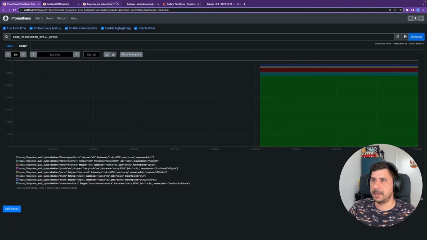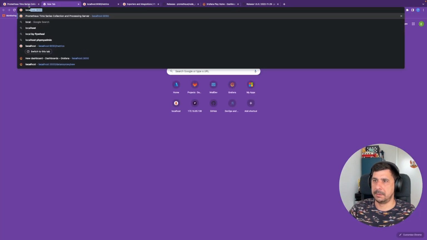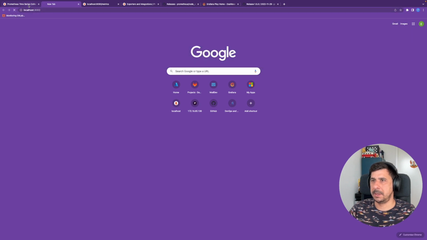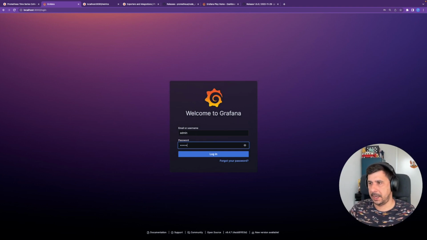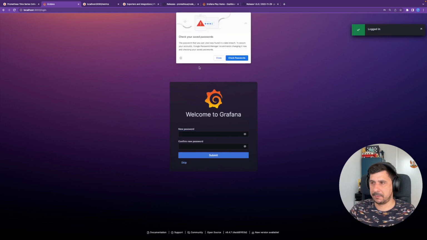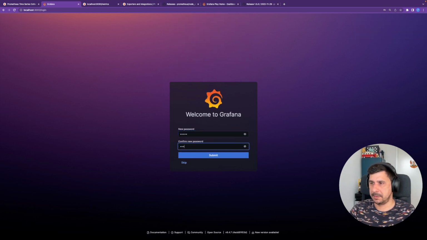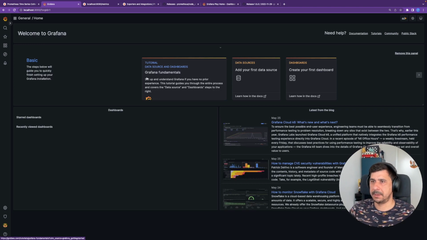and sounds like we have the container up and running. And if I just go here and do localhost 3000, that brings me to the login page of my Grafana instance, and admin would be the username and password. And of course, on the first login, it asks me to change the username and password. I'll just use the same for demo purposes. And this is the Grafana welcome screen. So from here, it's quite easy to figure out what to do.